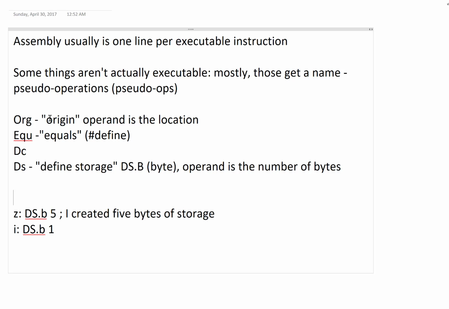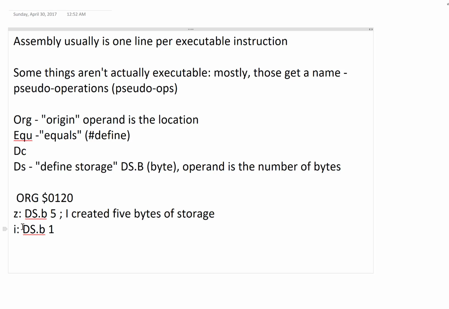And so, for example, if I put a space to make sure I'm not in a label, I put org hex 0120, then that's saying, hey, I'm going to talk about the address 0120. And then the very next thing I'm going to do is I'll create 5 bytes of space, and I'm going to call those 5 bytes Z. Actually, worth mentioning, I'm creating a label right there at 0120, and then I'm going to set aside 5 bytes of space.